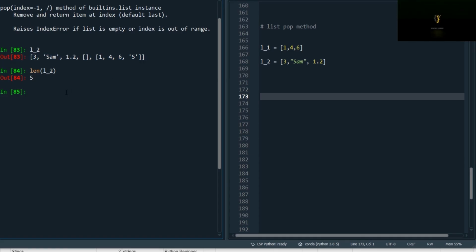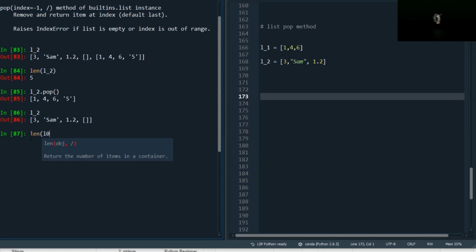So when I do this right here, L2.pop, I don't need to pass in anything because it automatically goes to -1, the last item. So it returns, it creates this item. With me doing this right here, I get a return, but I didn't assign it. I didn't store this to anything. So now let's look at L2. Okay, so now L2 is a list of 4 items, and the last one is an empty list.